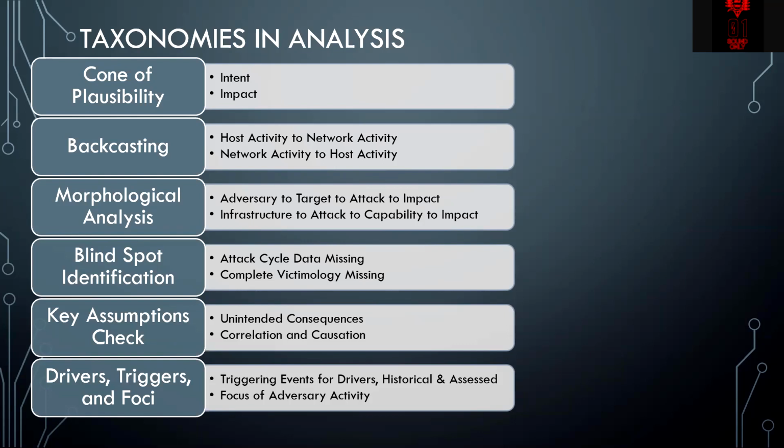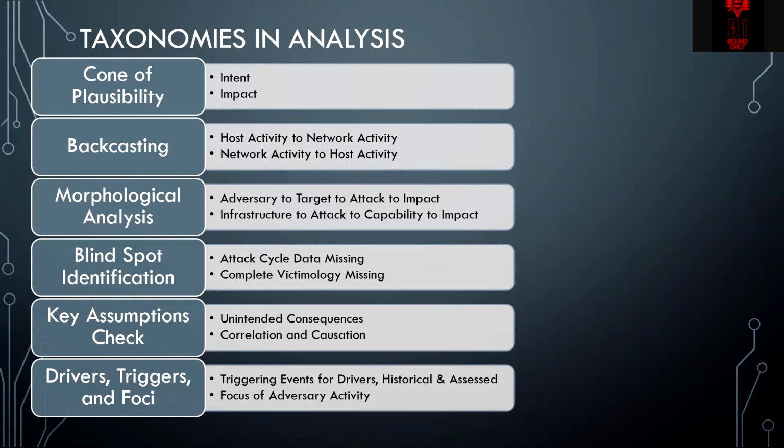And then inside of drivers, triggers, and foci, you can actually take different data points that aren't focused around your specific object, or around your specific analytical subject. This is where you can collect additional taxonomies that are filled out for specific incidences, which we'll get into in a little bit. And essentially, you're looking at, was there a triggering event? What was the reason? What can you assess from the reason that this adversary conducted this activity? Was there a certain factor? Was it the victim? Was it a specific vulnerability that they were trying to exploit? Different things that you can look at and assess that your data can help support. And again, that focuses a large part on adversary activity.